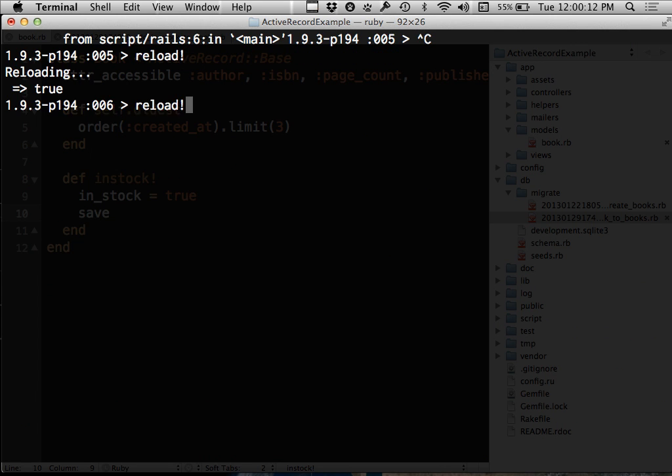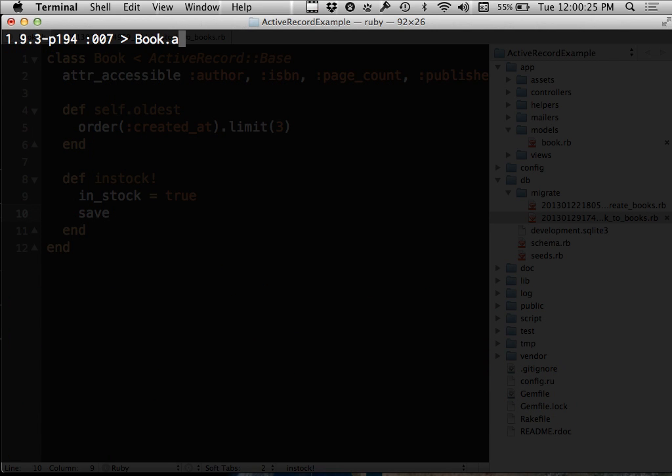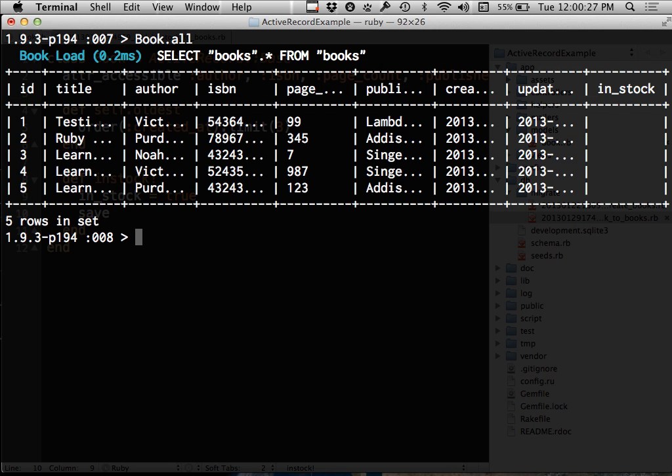Let's see, if I reload the console again and then try my loop, bingo. Maybe. No error. If I say book.all, still didn't seem to work.